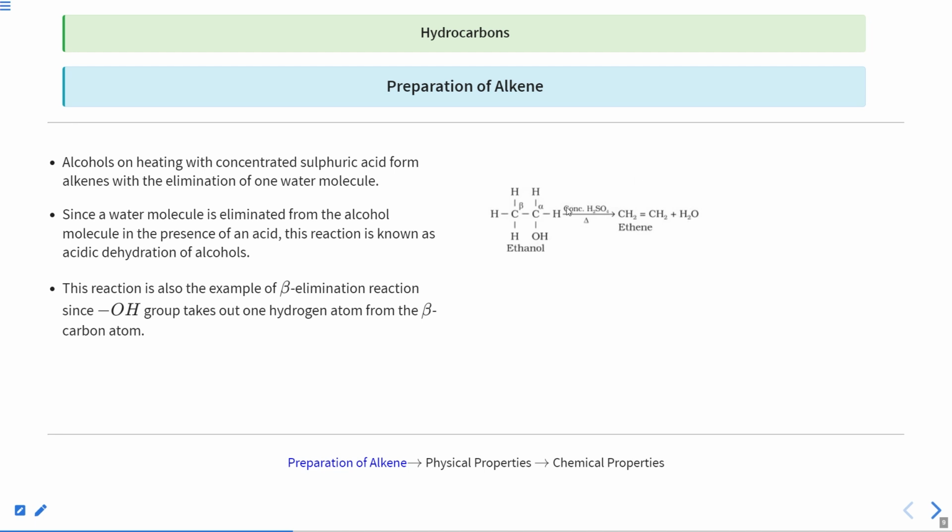Since we are doing it in the acidic condition, this oxygen has a lone pair and will accept one hydrogen and create H2O+. Now this H2O+ will leave by itself because it is a good leaving group, and the hydrogen will be taken by the base, and this bonded pair will move here and make a double bond. This is just a walkthrough for you, so that if you are wondering how this reaction goes, you can think of it in this way. So this is again the beta elimination to form the alkene.